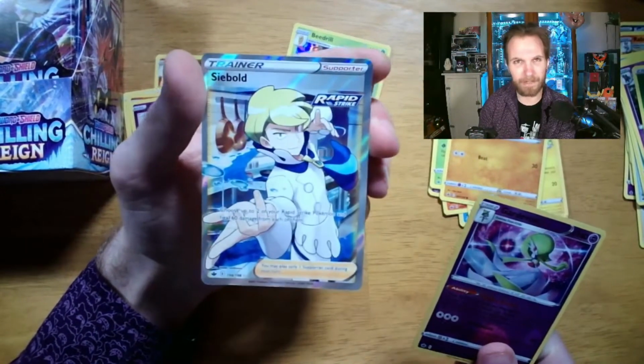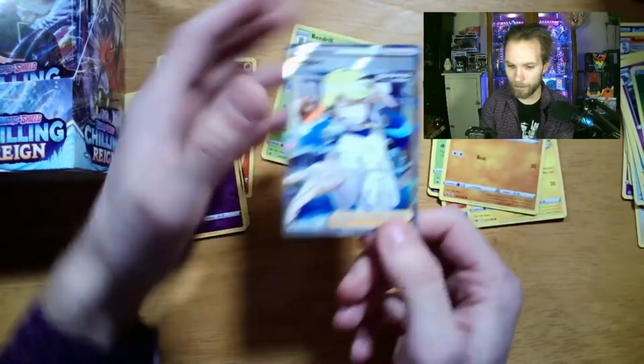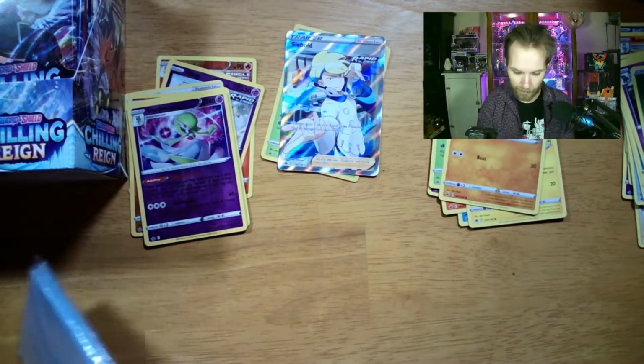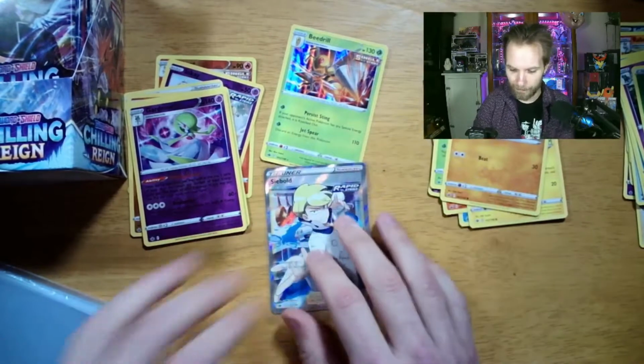Cybold. Seabold? Is it Seabold? I'm pretty sure it's Cybold. Cybold. Alright, look at that. That's a pretty nice little ditty right there. First hit of the, well, first big hit, I suppose, of the day. So let's get him in a sleeve. Sorry, Beedrill, but you're going to have to stay out of a sleeve for now.